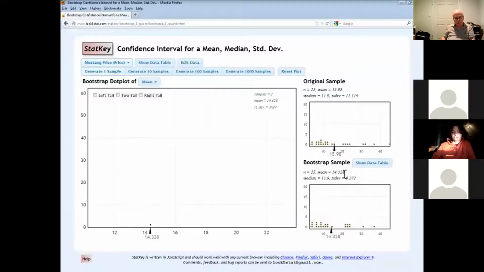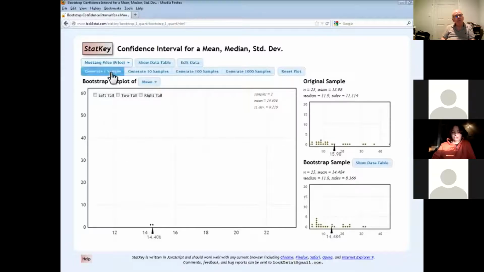We've computed the mean. It's 14.328, and that 14.328 is plotted over here on this area, which will become the bootstrap distribution. So again, this is the original sample. This is the most recent bootstrap sample, the only one so far now. And this is the bootstrap distribution. We generate another sample, and again, we didn't get the expensive one. We got both of these, but not the 2 more expensive than that. These ones we got picked many, many times, all at 7 here. So there's 2 7s here and a whole lot here. Again, another bootstrap sample. This mean is 14.484, and now both means are plotted here.